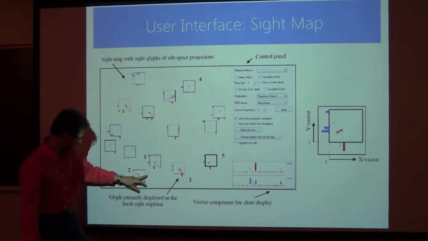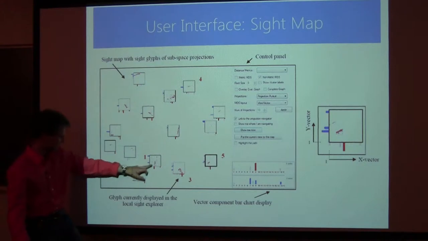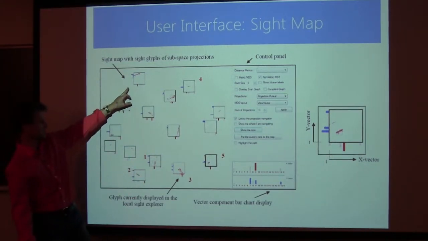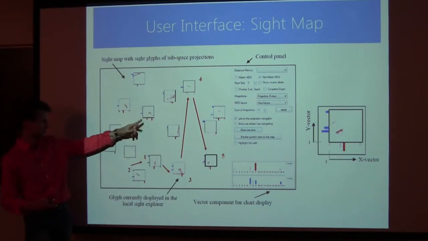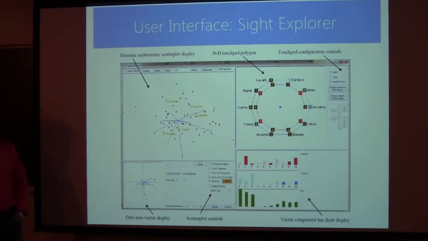So when they're closer by, they usually are very similar in terms of their orientation and viewing parameters, right? You can see these are the axes, the weights of the individual dimension axes. They're very similar here, but they're very different here. Okay, so then you can go and say, I'm going to look at these in turn, right? I'm going to connect those key clusterings and look at them in some ways, and then bring them into another tool that we have, which is called the Site Explorer.